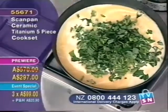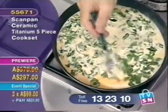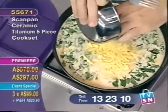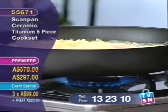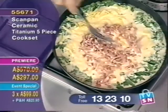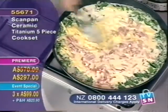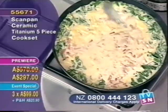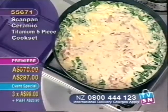In it goes. Right, do we mix all of this round? Yes. There we go, it's all in. Then what else do we have? A third of a cup of nice strong grated cheddar. That's that. We could add some cooked bacon to that as well if you'd like to. There it is. A little bit of cooked bacon. It's on a medium heat, just until it starts to set, I think. Then all we've got to do is just finish it off under the griller and then top it with smoked salmon. And that's it. That's all you need to do with that one.